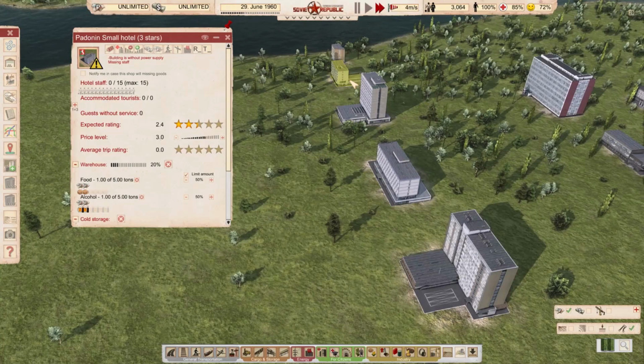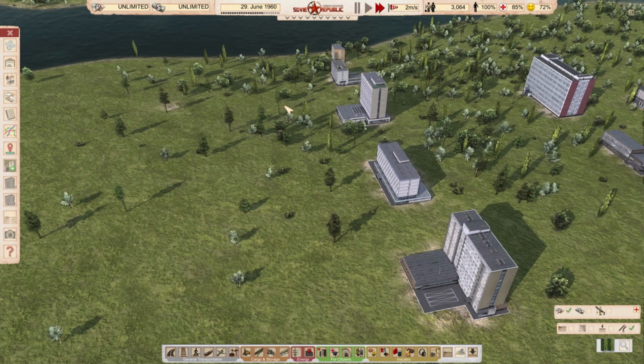So we have hotels. That would be the new feature for me in the game. I tried to avoid it previously because of the overpowering feature of the tourism that was just OP. Now I'm probably gonna be using it more.